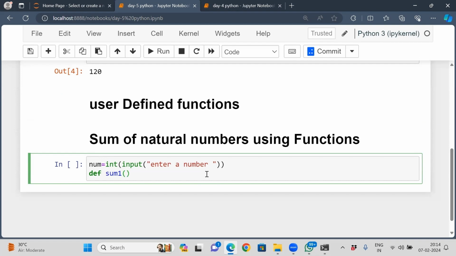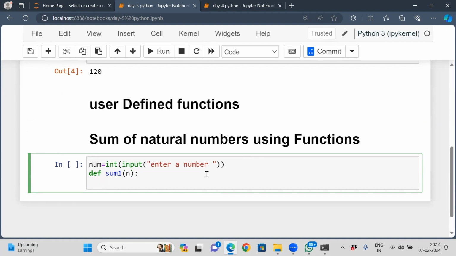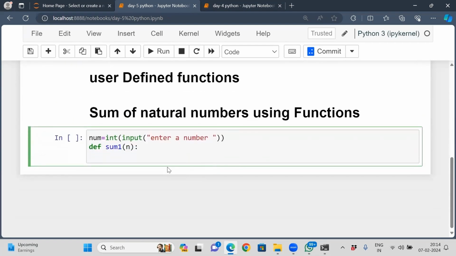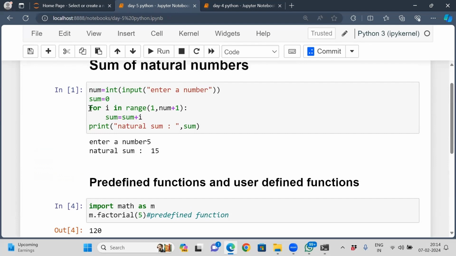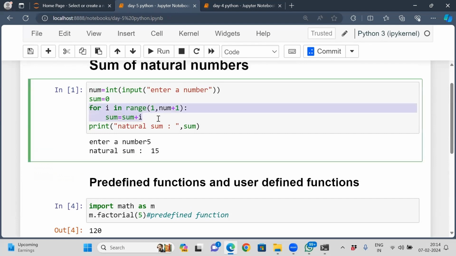Here I want to take some number like n. It doesn't mean anything, you can take any name. Here you need to create a function now. Whatever logic you were using, you can take the same logic and create it in a function.